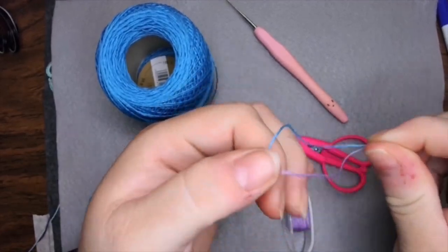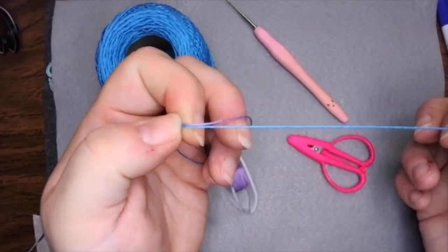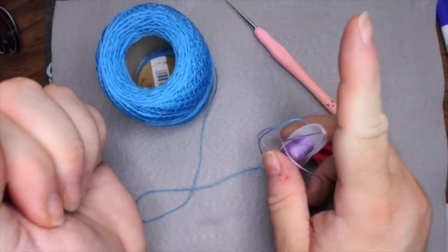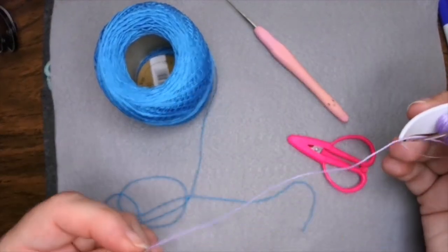You can do the old overhand, put them together and tie them in a knot, whichever you like, just to get you started. Otherwise, I do have a video called Tatting Over Tails, which I will link up there somewhere, that will show you how to start out if you wanted to do that.